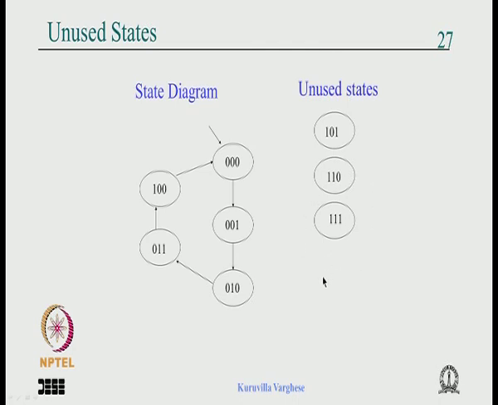And assume that we have not specified this. We have told the tool to treat it as a don't care or something like that. And what happens? The state machine is after all some 3 flip flops, and suppose the circuit, the FPGA or the chip we are designing, is in a noisy environment.